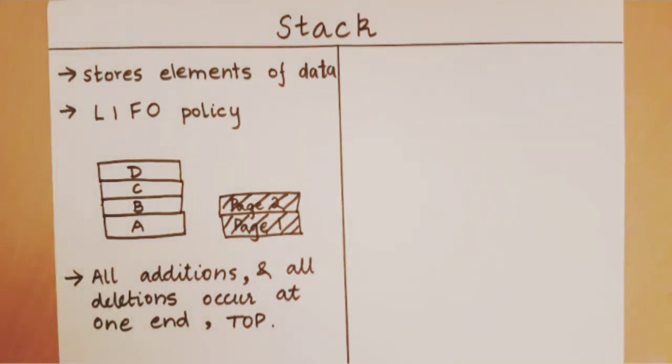Now I have explained the stack using 2 examples, using notebooks and using internet pages. But in general, a stack can contain a collection of any type of data. Now suppose I want to use a stack in my program. It means I need to create a stack in my program. So let's say I need a stack. So a stack is a collection of data which has a certain behavior. That behavior being the points we have just listed, last in first out and all additions and deletions at the top.